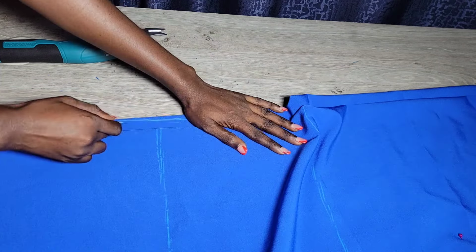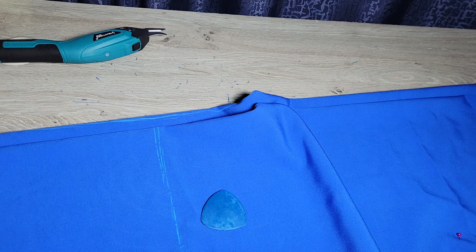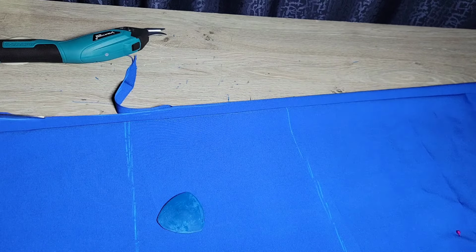So at the zip area, I'm just doing a little bit of zip intake. That's that zip intake area. I don't want the zip to be bulgy when I finish sewing, so I'm just doing like 1/4 inch at the waist area of the back of this pattern. That's the zip part of this dress.